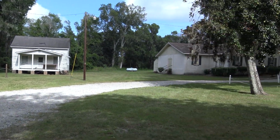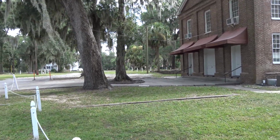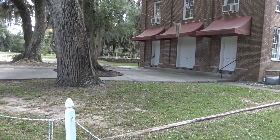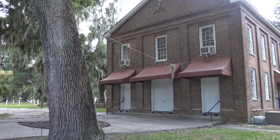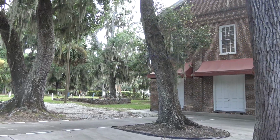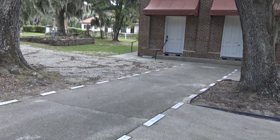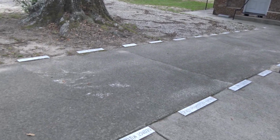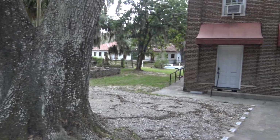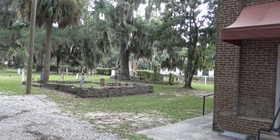I know that it's closed now, but we'll at least take a little peek around the building. Look at this beautiful old area. One of the coolest things about this area too with the Penn School is the fact that while they did start right after the Civil War, the Penn School is still going strong. Their direction may have changed slightly, but they are still educating people. And this is just a beautiful, beautiful old church. You've got the offices in the back here, and like every beautiful old church, you have got a wonderful old cemetery.